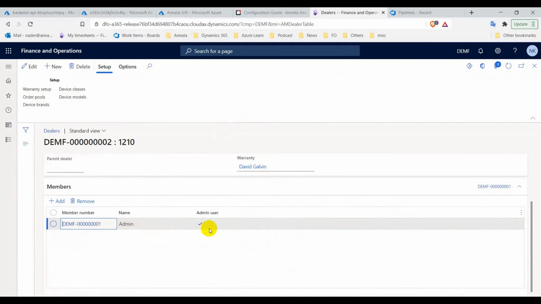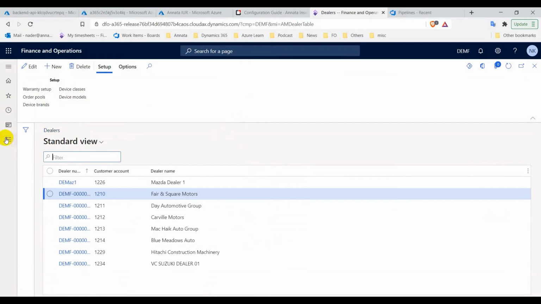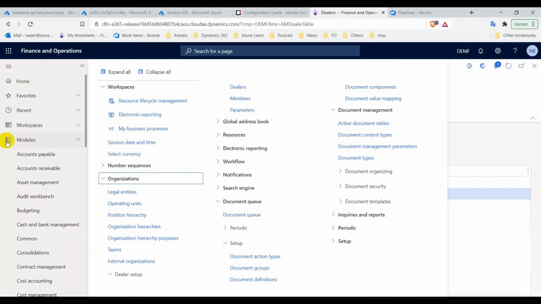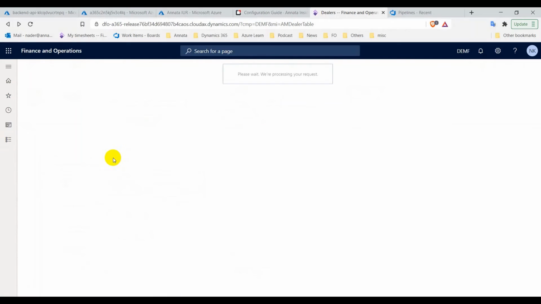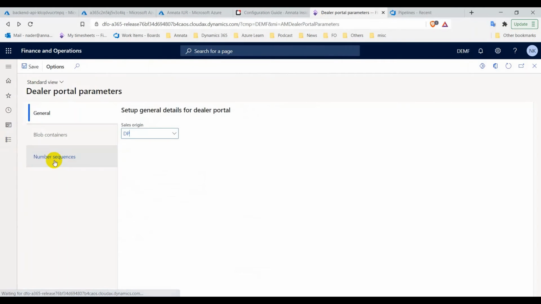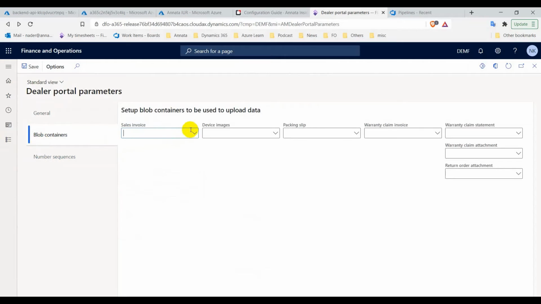Admin is already linked, and then we go to the parameters, blob containers.